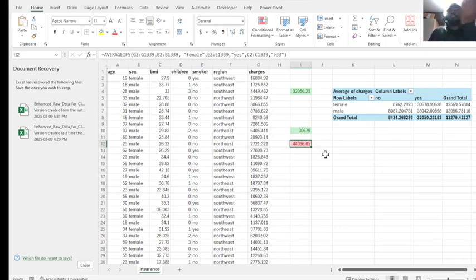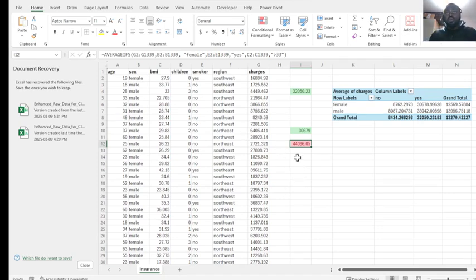So count if, let's say count if is for one condition and count ifs is for multiple conditions. Let's say I want to count the number of female subjects in our sample. So what do I do?